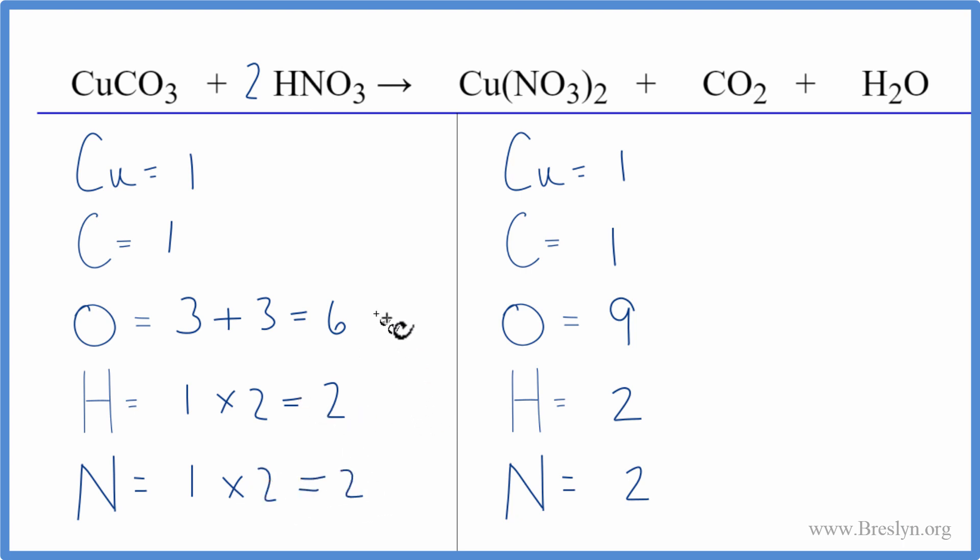the hydrogens are balanced, and let's update the oxygen atoms. We have our three here plus two times three is six. So three plus six, that equals nine. So the oxygens are balanced and we're done. This equation is balanced.